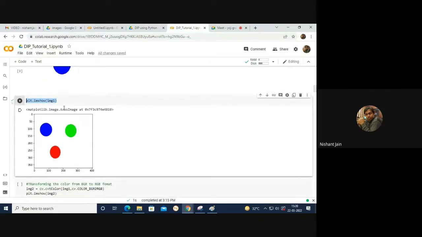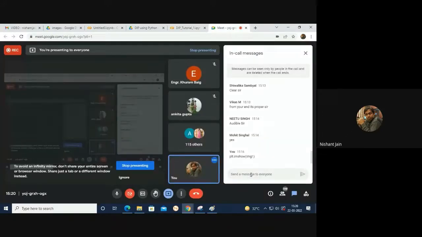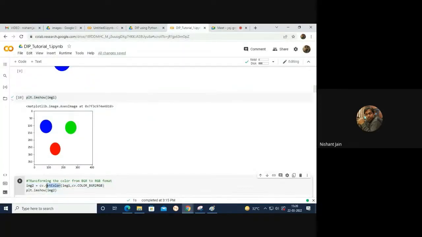We will simply change BGR to RGB format using this particular command. Again I am copying it and pasting it to the chat box. Using this function, cvtColor, I can do the conversion from BGR format to RGB.